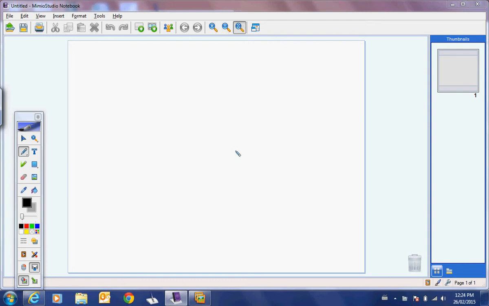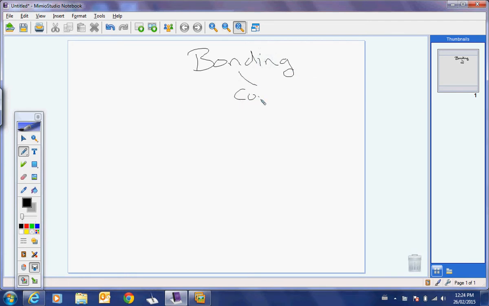If you didn't know, this unit is called bonding. And we've just finished looking at covalent compounds. Can somebody tell me something about covalent compounds? Okay. We learned about their properties, such as they don't conduct electricity, they have a variety of solid, liquid, gases, darker ones are larger, etc.